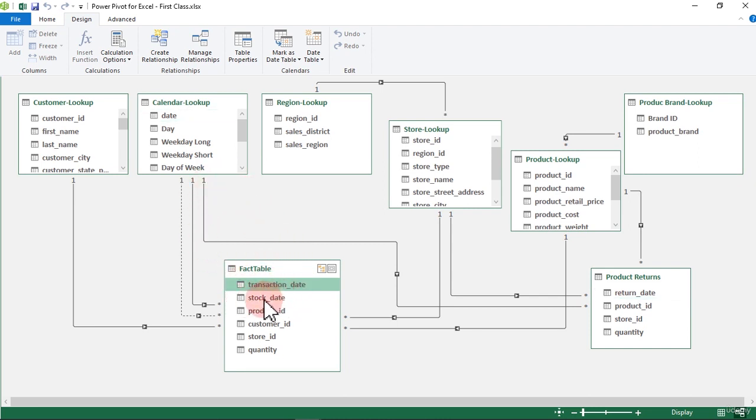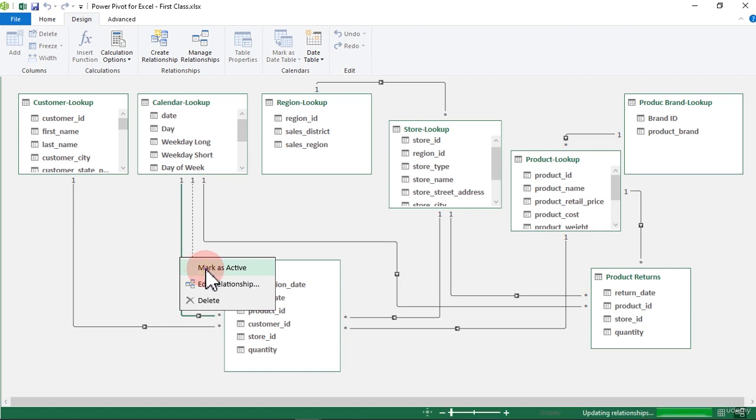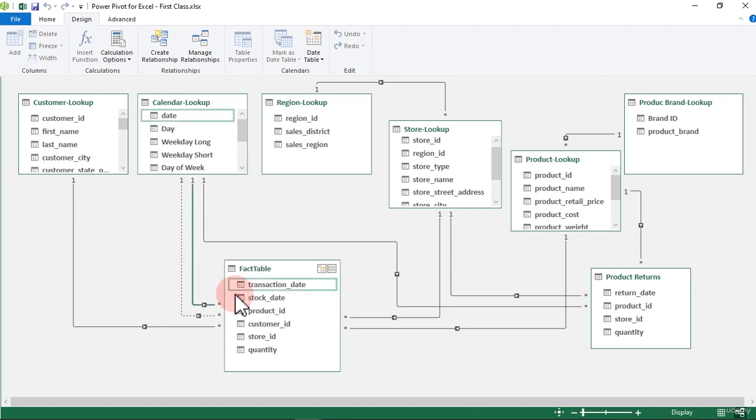So this is exactly what you can do. Two dates here and one date table here. We cannot connect these two dates to this date table and make sure both of them are active. It will not allow us. So what you can do is use one and make it active. That is exactly what we are supposed to do. So we're going to switch this particular stock ID to this one. By making this one inactive, we can now turn this one to be the active one, which means we want to use the date coming to our transactional date, not the one going to our stock date. And that is exactly what we can do.